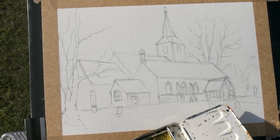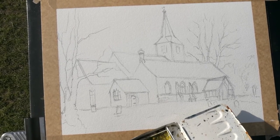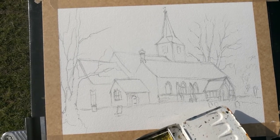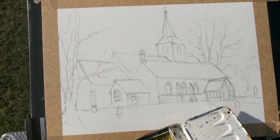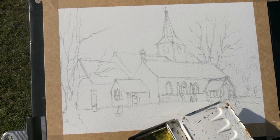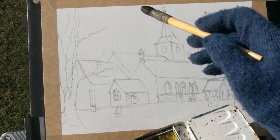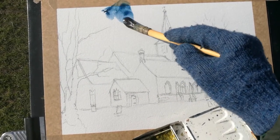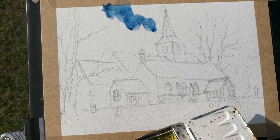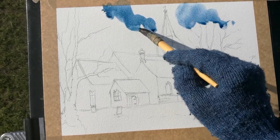I'm going to use ultramarine blue with a touch of Windsor blue. So it's those two together that are going to give me my blue part of the sky. I think I'll have a blue sky today. I don't want anything too dramatic in this. Nice strong blue to start. I'm going to put that there. Get a nice strong blue. I'm going to put some clouds in, not too many, but a few. I'm going to weaken this blue in places.